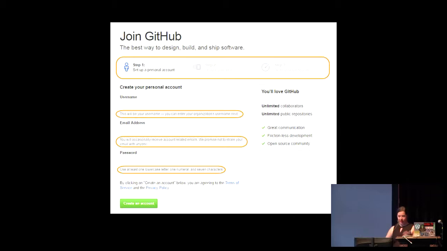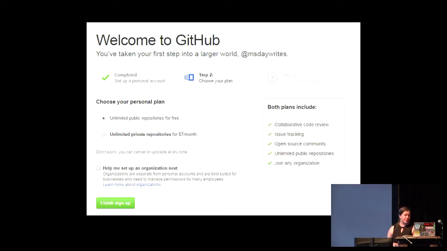Just fill in your username and password and go. But less technical users can actually get a lot of reassurance by reading this, and it's in a place that's very easy to reference when you're typing in that field. All this text is also a really nice accessibility feature if you have users who are using screen readers as well. So the next step is a simple choice between free and paid user levels.